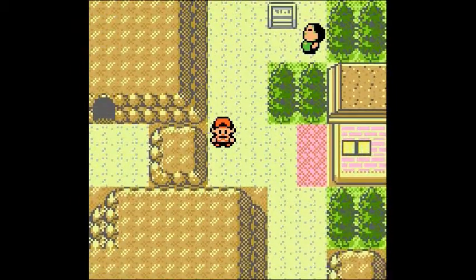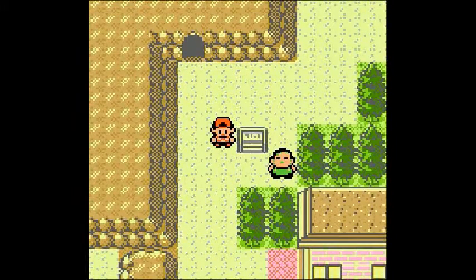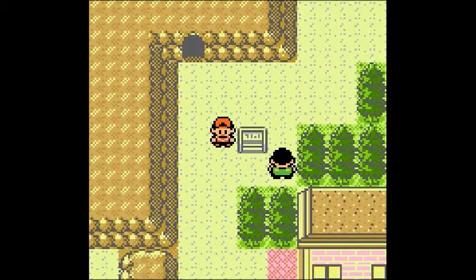Now that we've done that puzzle, we can continue on. That's a bit of bad news that Meatloaf's already fainted once. But I'm going to go away, do some training for him, and I'll be back when I've trained him up. So see you in a bit.